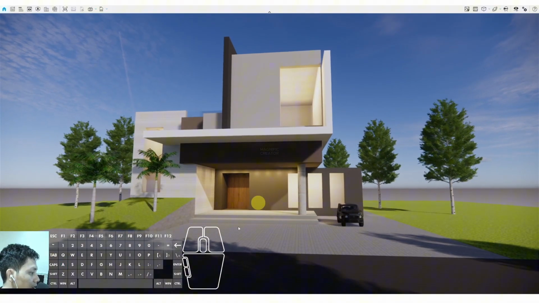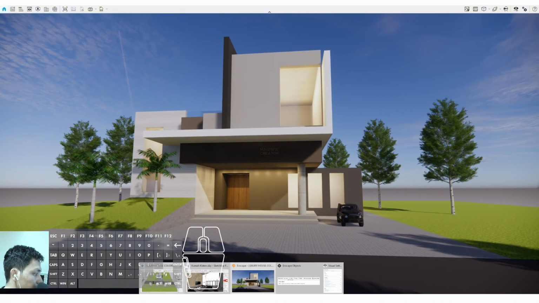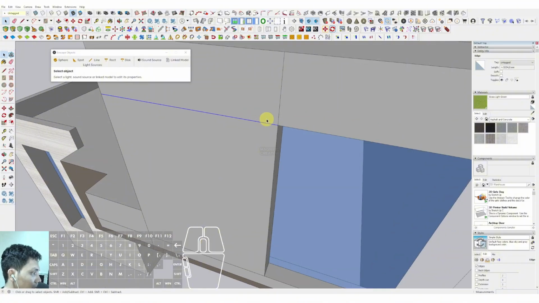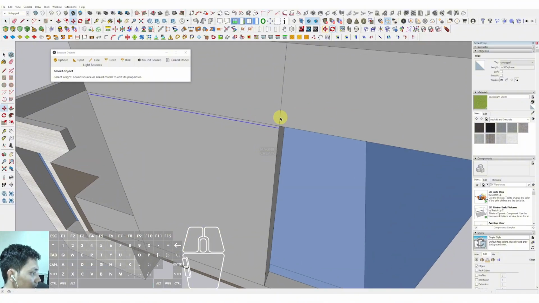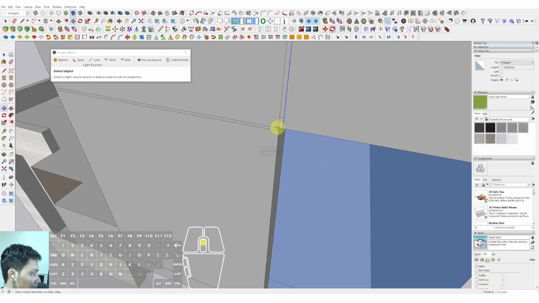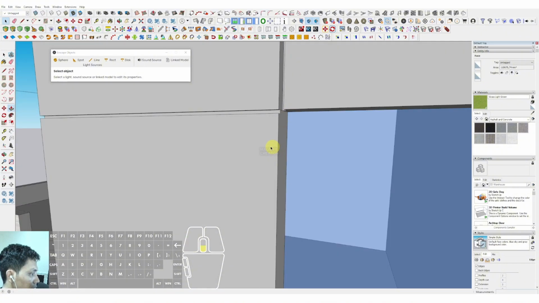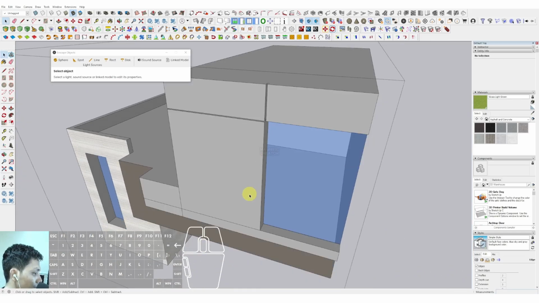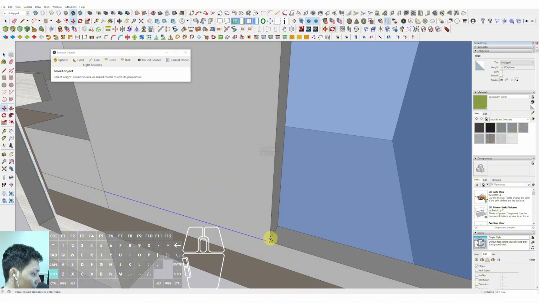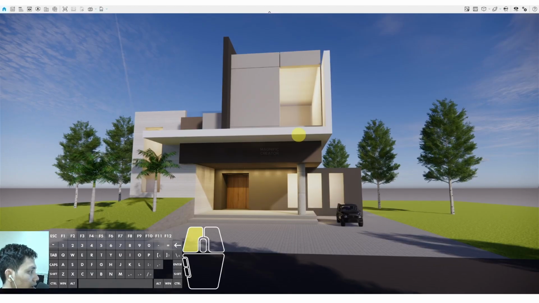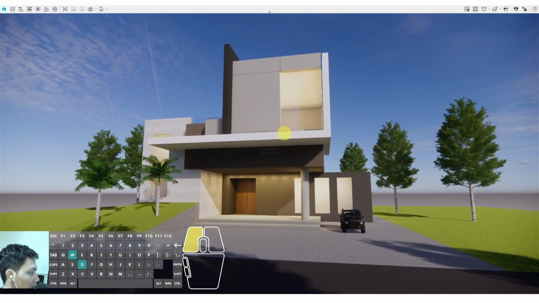Okay, just like this, and then okay, maybe we can make more shadow line, just a little bit shadow line in here, and also in this position. Okay, we can adjust about the shadow line in here, so it could make it more representative enough.